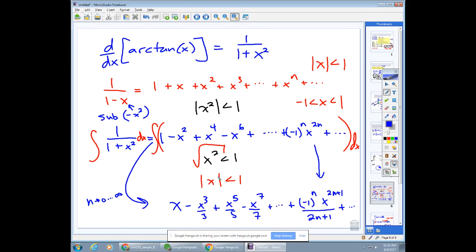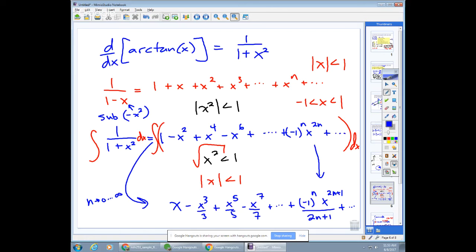All right, let's check the endpoints. So we're not quite at the problem at hand. Checking endpoints. There's another class that wants to come in here. We're out of time for fun, darn it. Okay, so here's how we would proceed. It is a good idea to check the endpoints. That wasn't part of this particular problem. Here I just said approximate the arctangent to within a thousandth.